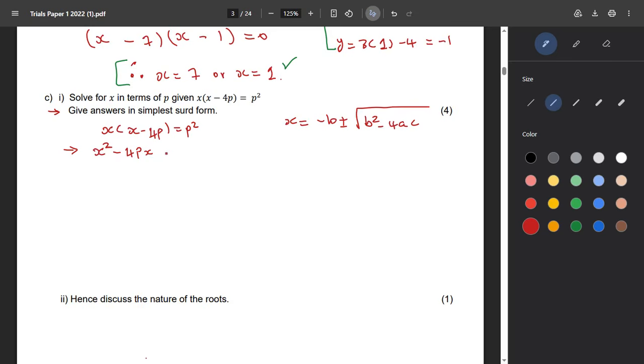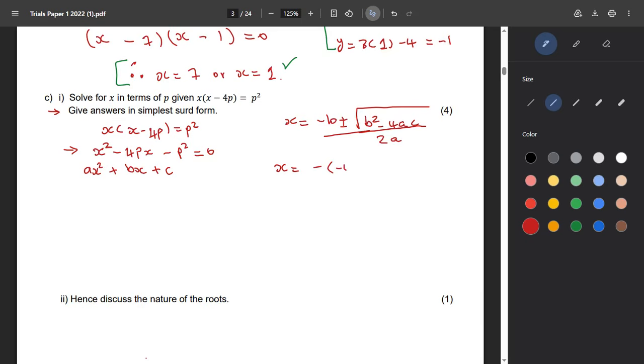You'll understand when we do the substitution. So the p squared has to come to this side to be negative p squared, everything equal to 0. I think you can see that the equation, oh, we forgot to divide by 2a. The equation is in the form of ax squared plus bx plus c. When I ask you what is the value of b? b is minus 4p. So this will be minus into minus 4p. Okay, the substitution is very important, very important. So I'll really recommend you pay attention to that.